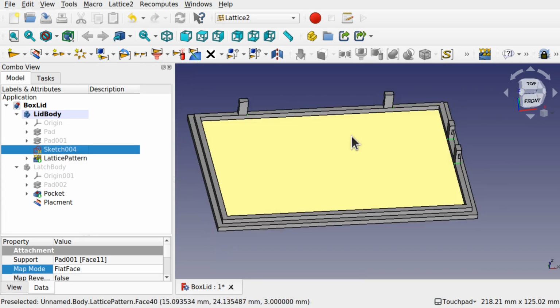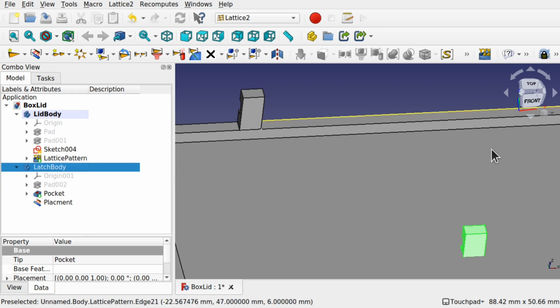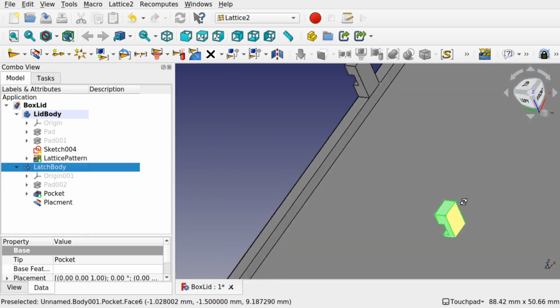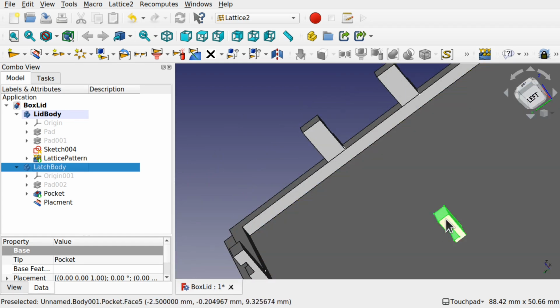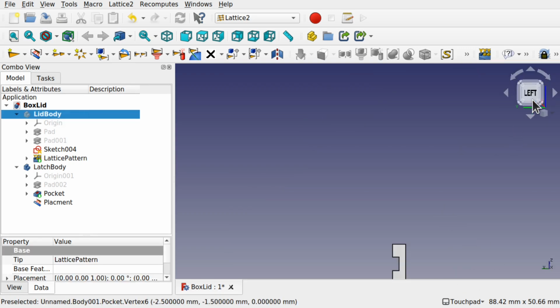Now at this point, it's a word of advice for you: don't try to create these latches, so this latch body, with fillets, chamfers, mirrors or polar patterns. Those features won't work with this placement. If I wanted to create, say, a chamfer in here, I would have to do this manually by editing the sketch. So I can come into this lattice body, come into the pocket, this one here, and what I do is just hide this body and we'll add a chamfer to this.